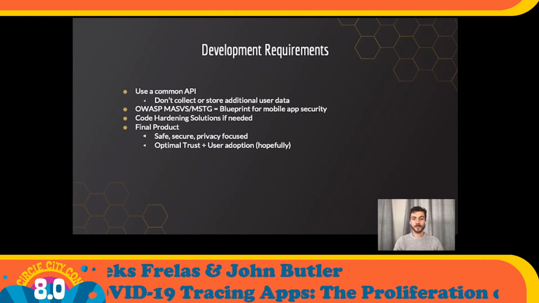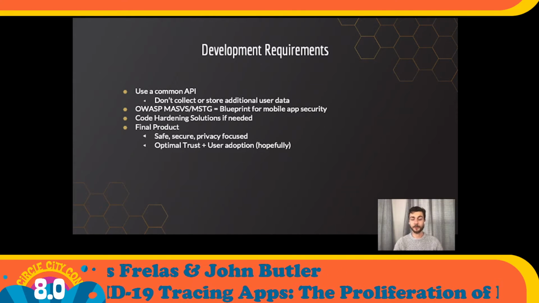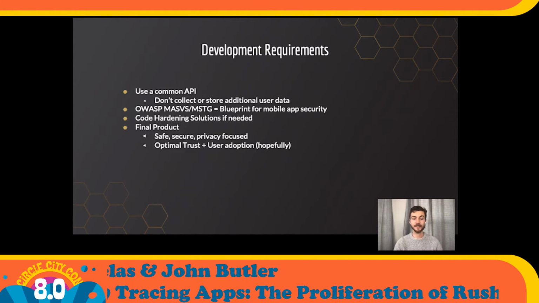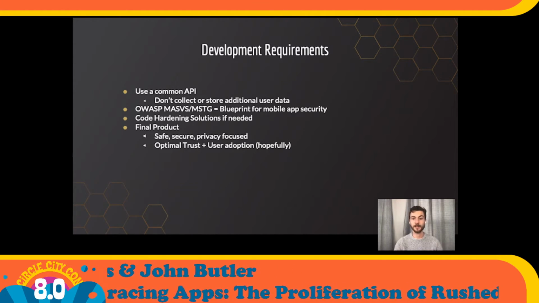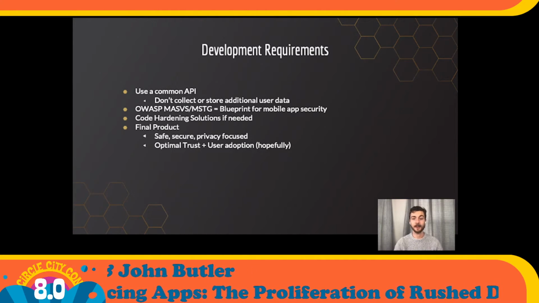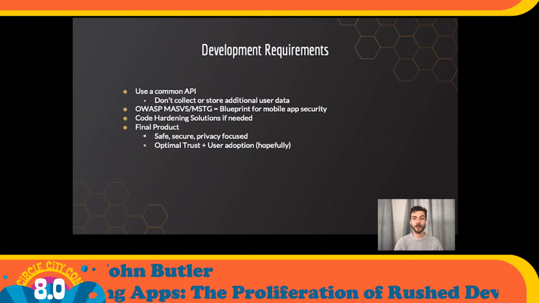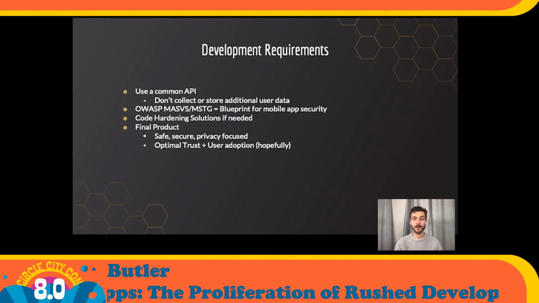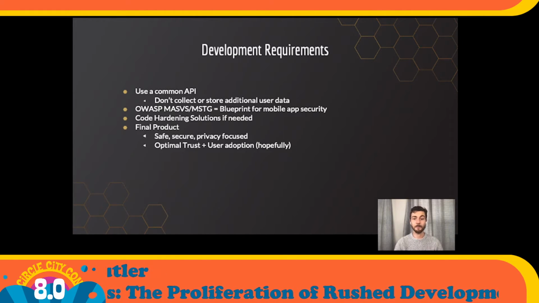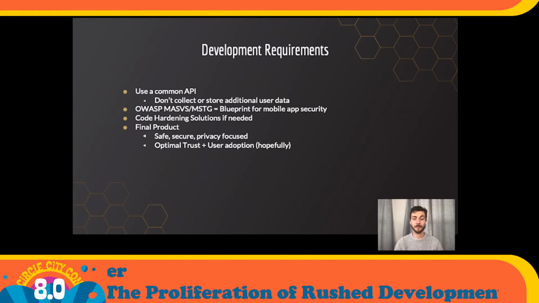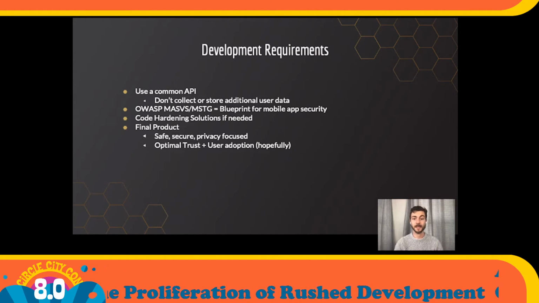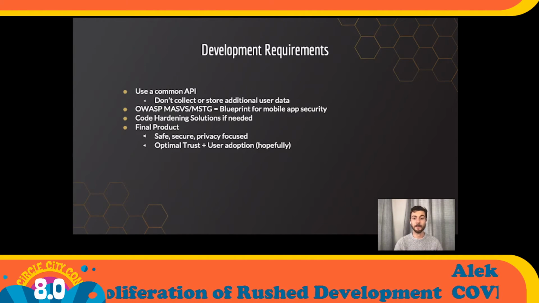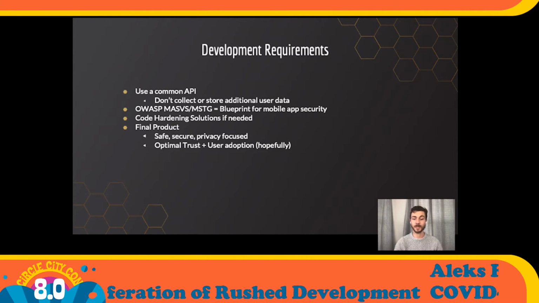Now we would like to go over some development recommendations for current and for future contact tracing applications alike, starting with use a common API. If tech giants like Google and Apple are going to give you all the tools that you need to succeed in creating a contact tracing application built with both security and privacy in mind, use it, implement it, and benefit from it. Not only are you going to benefit from it, but your users are going to benefit from it. They're going to know that as a result their information is safe, that they don't have to worry about that information being leaked due to negligence when it comes to security.